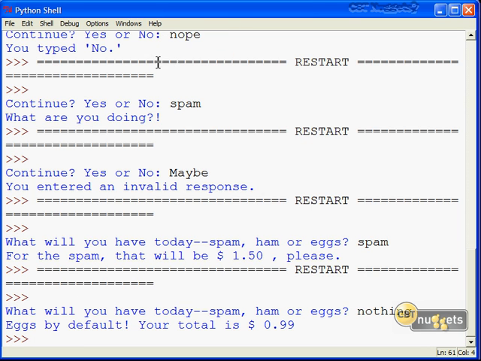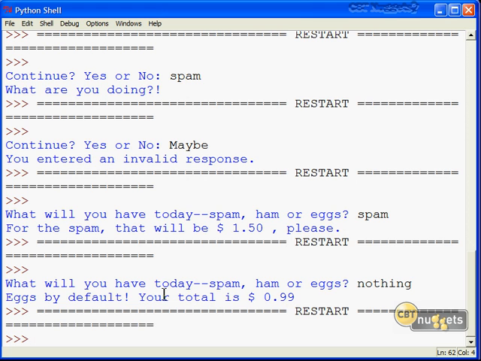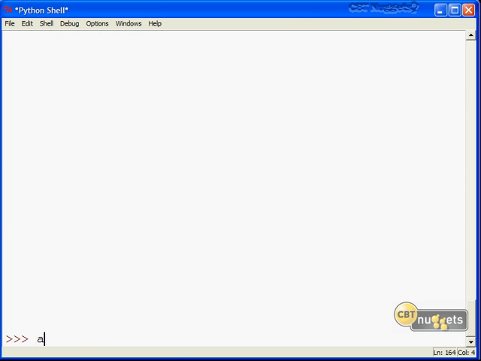Now it's time to move to the Python shell. I'm just going to, for grins, open the shell menu and choose Restart Shell to clear out any names that might be in memory. And let's do a little exercise on Boolean logic. Why don't we create a few names? I'll create A at 50. I'll assign B to 25. I'll assign C to spam. And now let's run some Boolean tests to see what's going on.